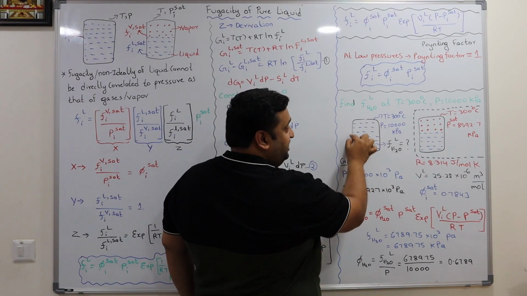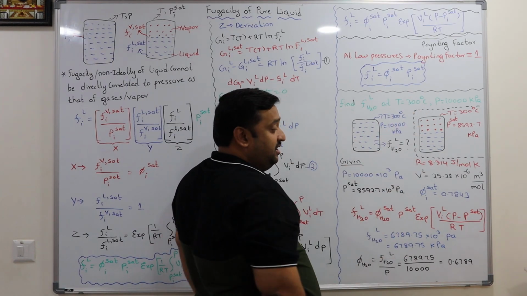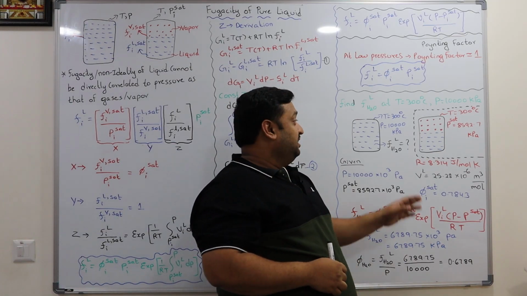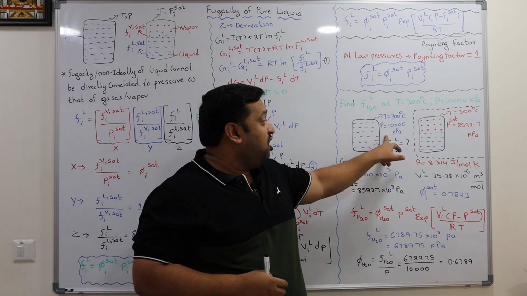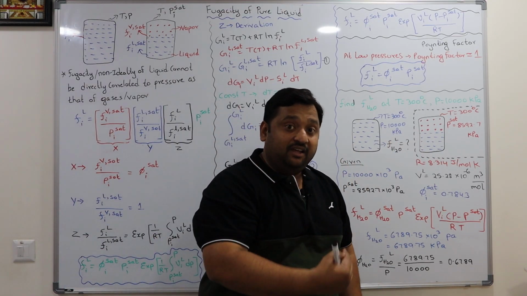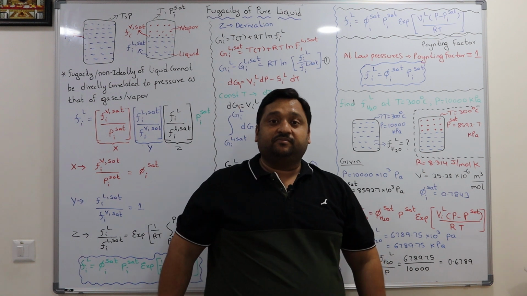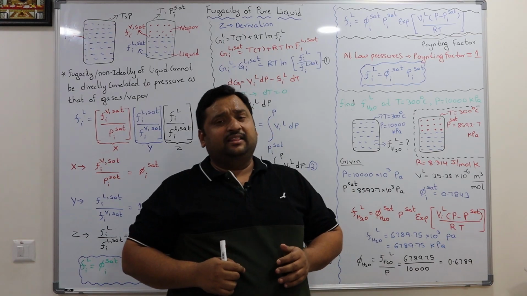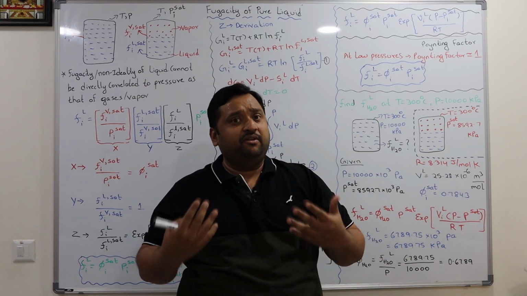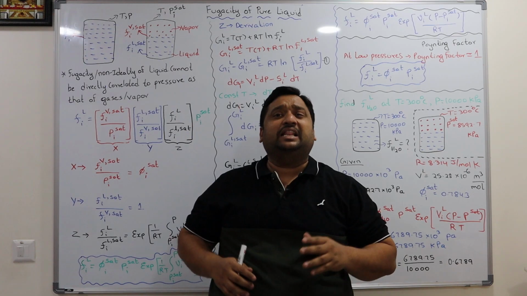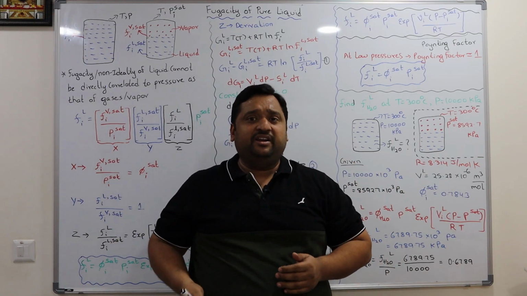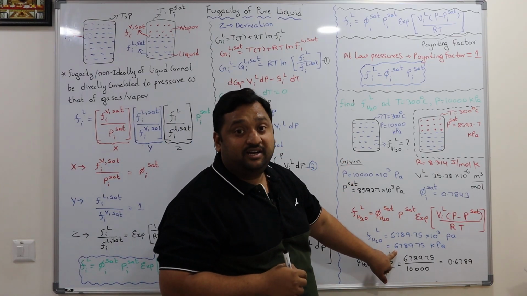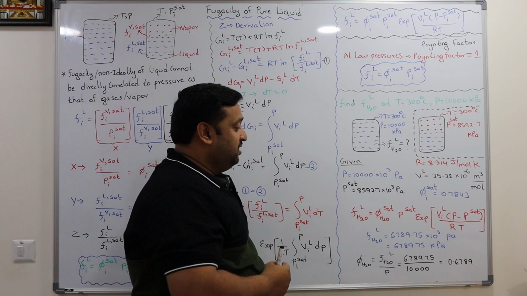Okay, fine. See the beauty. Even though the pressure of the liquid is 10,000 kilopascal, what happens to the fugacity? It is around 6,000. That means the real driving force is not 10,000 in the liquid. The real driving force is around 6,000. That is what ideality and non-ideality are. That means for any reaction or separation or purification, you think that 10,000 might be the driving force. No, in reality 6,789 is the driving force for anything to happen.